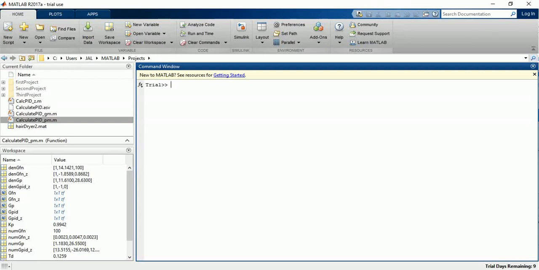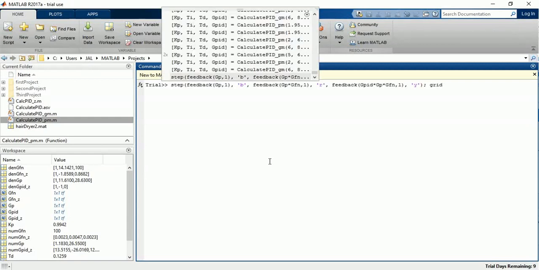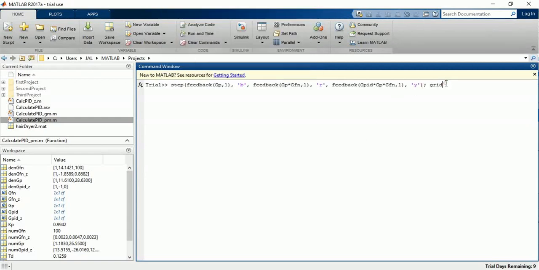So let's do that because it's interesting to see. Here in this instruction step of Matlab, we are doing the feedback of the GP only, the feedback of the hairdryer and the filter, and now the feedback with the new PID controller we found, the hairdryer and the filter. Let's see what this shows to us.